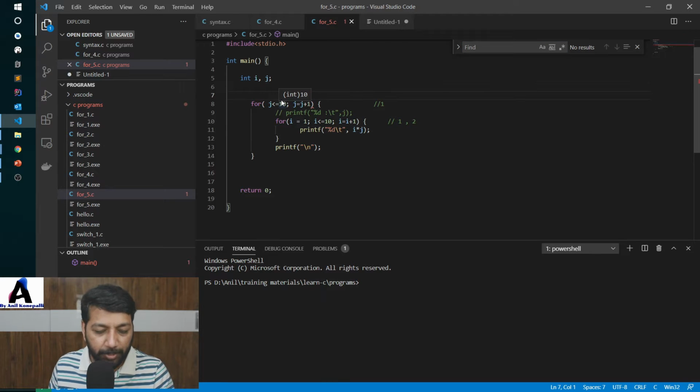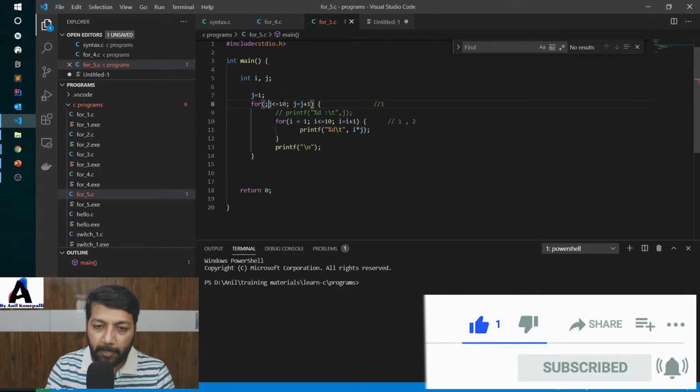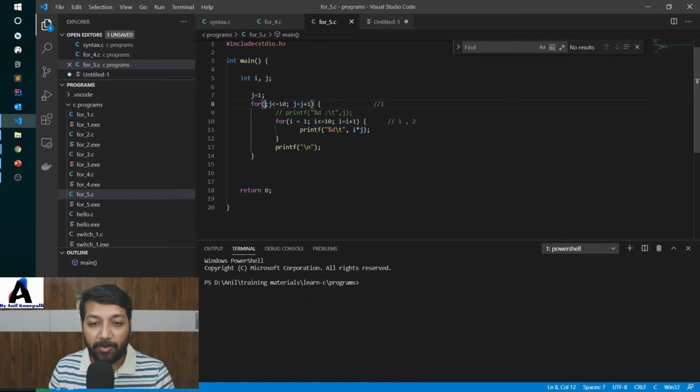So let me just show you what I mean to say. This is the last program that we have executed, right? So here it still accepts three expressions, but what you can do is give empty in the first expression. It doesn't mean that you are ignoring it completely. You are giving it, but there is a semicolon here, and you can still go ahead and do the same thing, like j is equal to j plus 1 using for loop also.